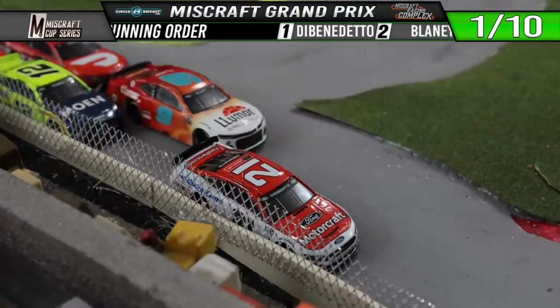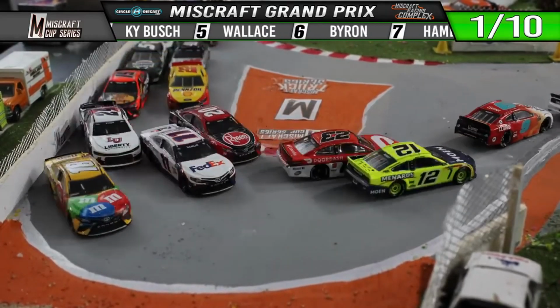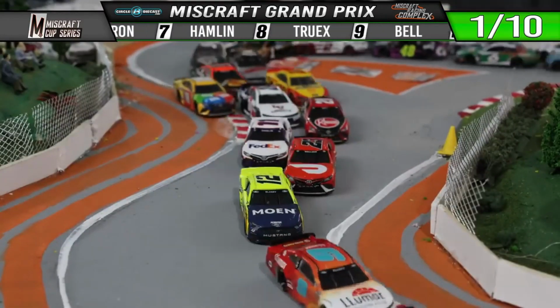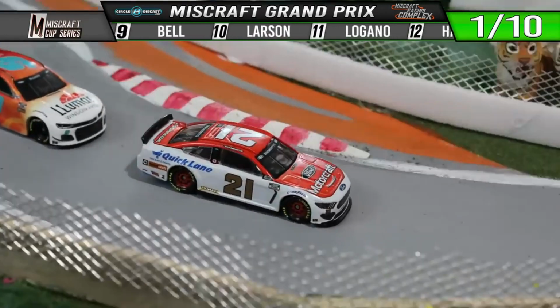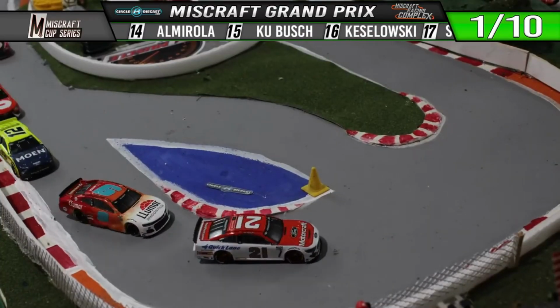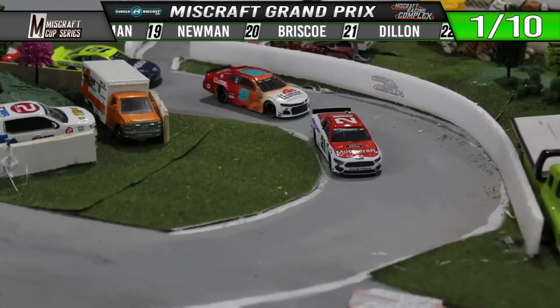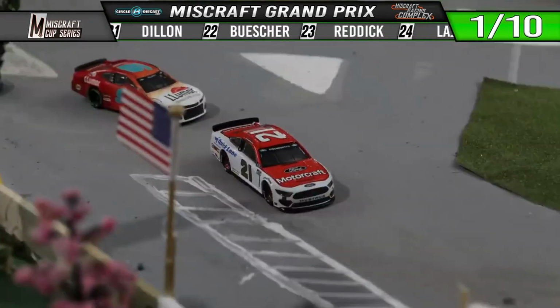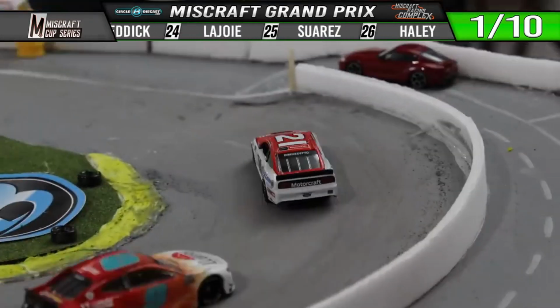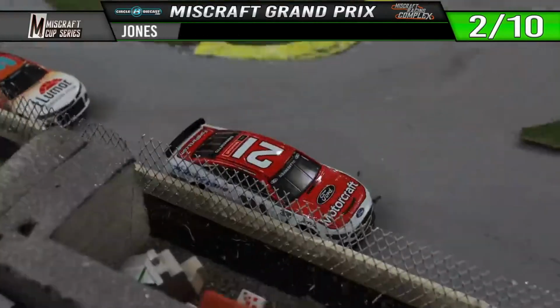Now, taking over the number 4 spot is Miscraft's Racing Complex, made by Miscraft. Now, this is similar to Nebraska by AAPCS, but he made the Miscraft Racing Complex, and it is a racing complex also. It has a little oval along with the giant road course, which is very unique. It also has the curbs that pop up, it has all the grass details, has little tires around the end there, and as you see now, they're on the oval part.